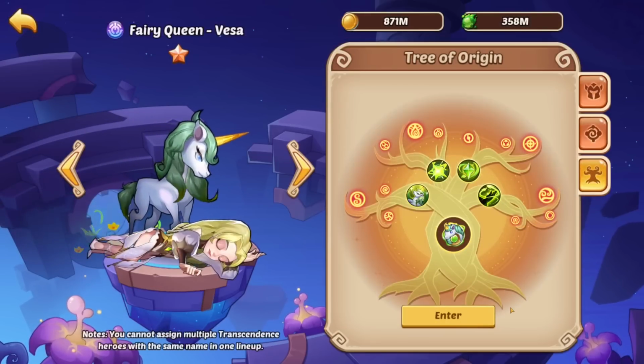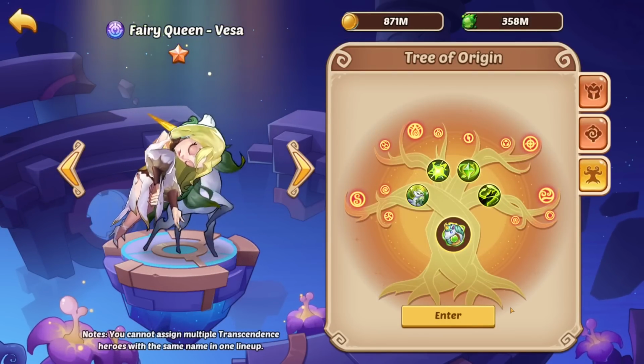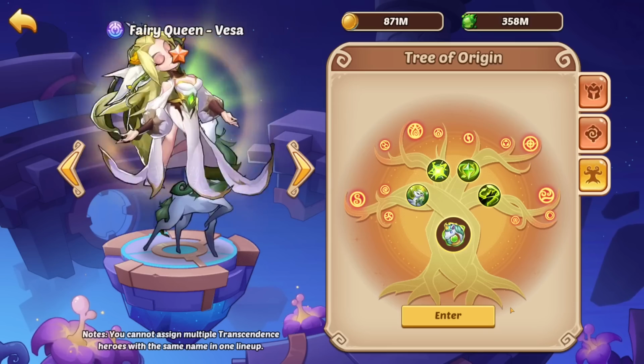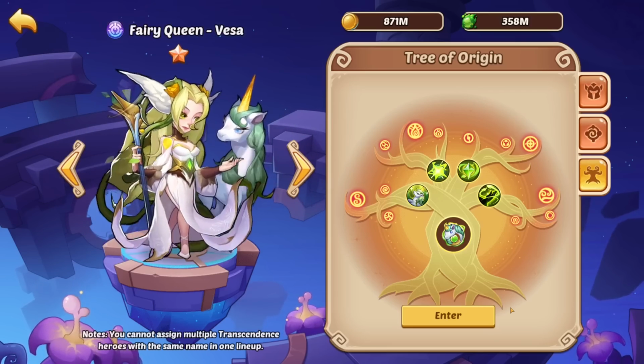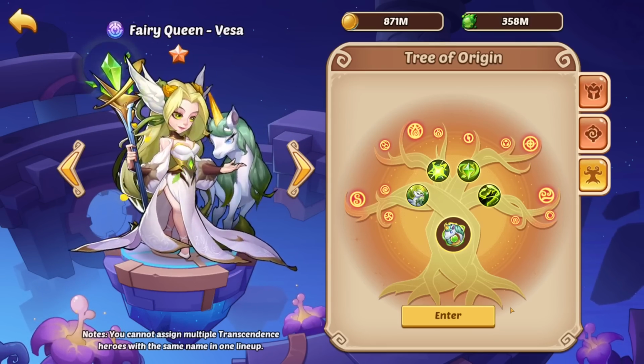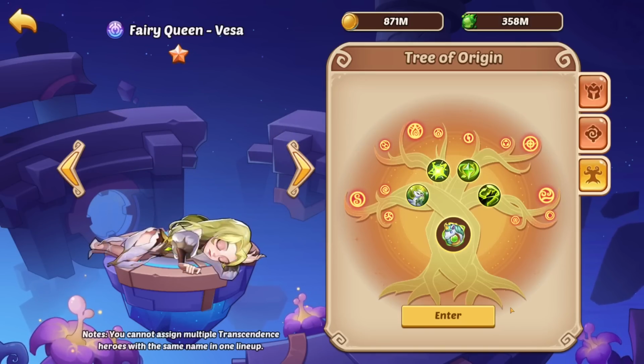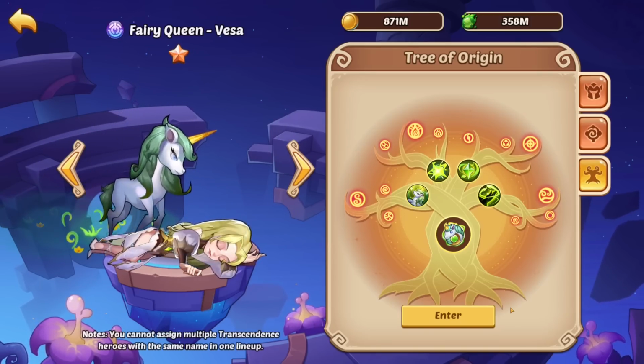One common pitfall is people get overexcited and want to Tree of Origin improve a Fairy Queen Vesa as well. I wouldn't do this straight away. I don't think it's wise. I think it will lock too much of your Stellar Shards away in your heroes because it's hard to undo the Tree of Origin, and therefore you won't be able to improve other heroes should you need to use them at any particular moment.